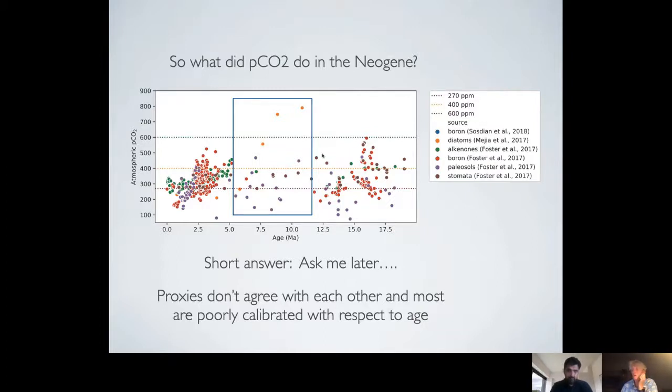But obviously nobody was interested in this time interval because they're all focusing on the mid-Miocene climatic optimum that I showed you earlier. There's a lot of data there to show that there was more CO2 in the atmosphere during that warm period when there was very little ice. And then this is the Pliocene and the Pleistocene. So people have been focusing on that, but nobody was focusing on this time interval, and so we just don't know.